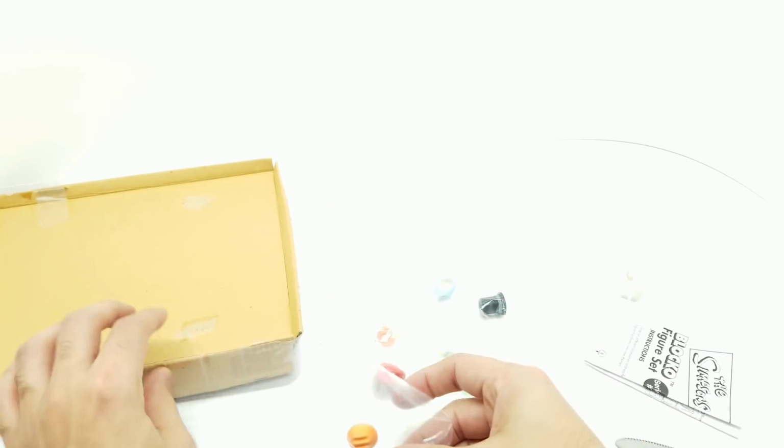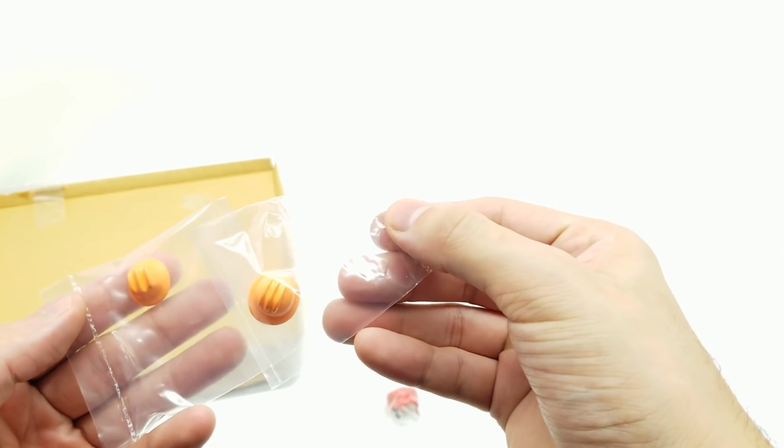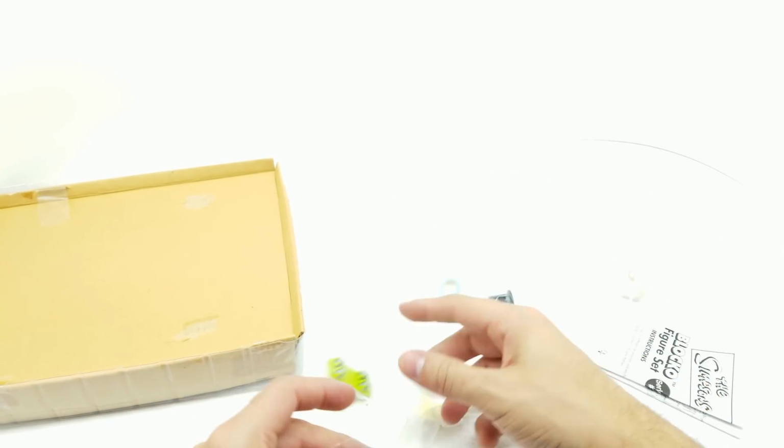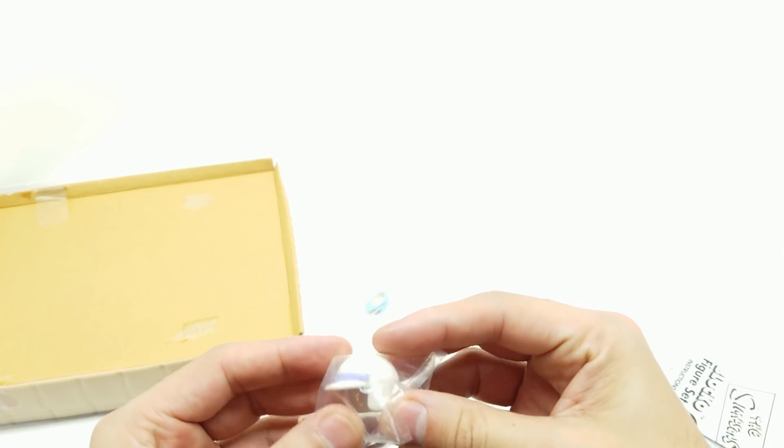So look, they could have just put these together, don't you think? Yeah. They didn't need to have each one in its own little bag. No. But what do we have here? They could have just put it in that bag without putting it in bags and bags and bags.